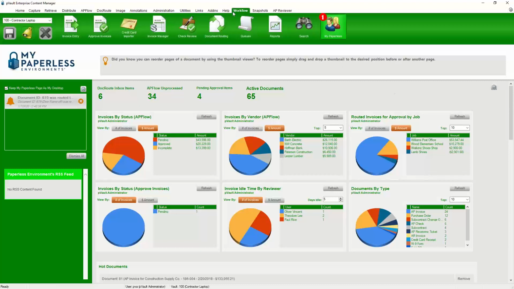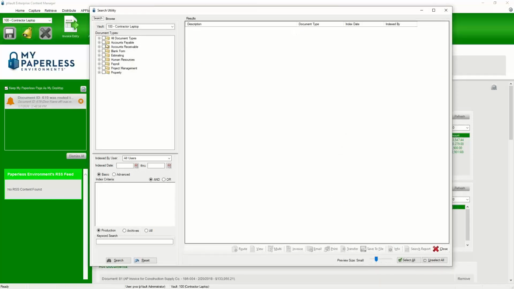Now, as this system is a full document management system, we are not limited just to AP invoices, which is most commonly what people have reached out to me about for this product. This can be used to save and store documents for every part of your company. AP is what we're going to spend most of our time on today, but you can also use it to save blank forms that you can then fill out and send around. You can use it for human resources and payroll to save and store all of your documentation for your employees, and have it locked down with security to allow your employees to view their documents, but not view others.